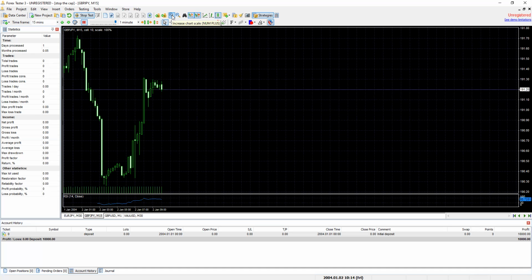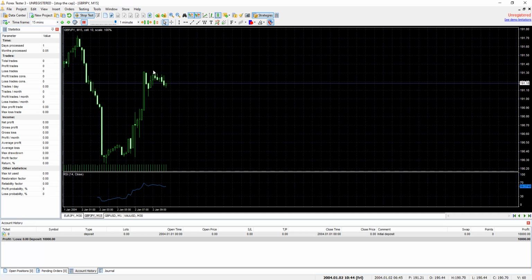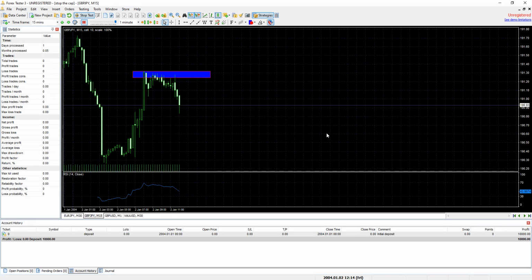And I may have to increase the bar of the RSI for you guys to more clearly see as time goes on, but I don't want it to conflict with the size of our screen. So I'll have it like this. So we have these highs, right? You have this high, for example, and the price is able to break it and show us on our RSI better, more momentum. Price is showing us on the RSI that it's closing above this high, for example. Then we are going to look to buy, and that's pretty much it.